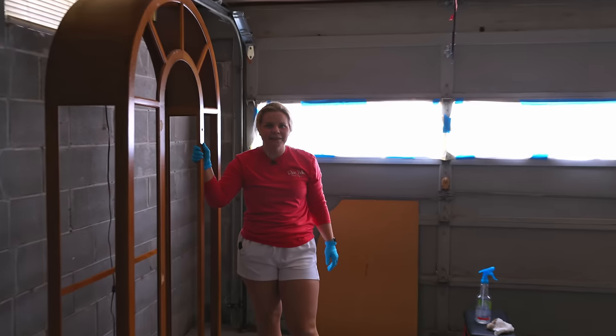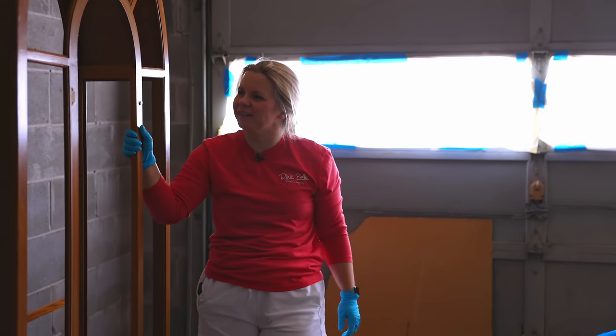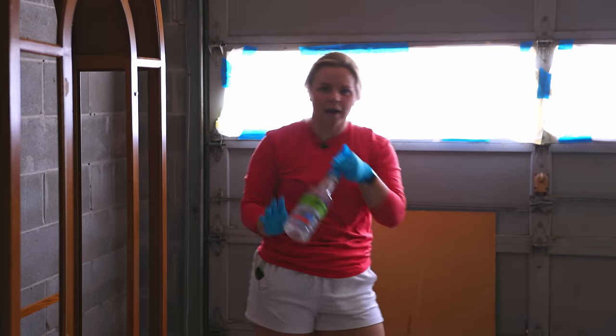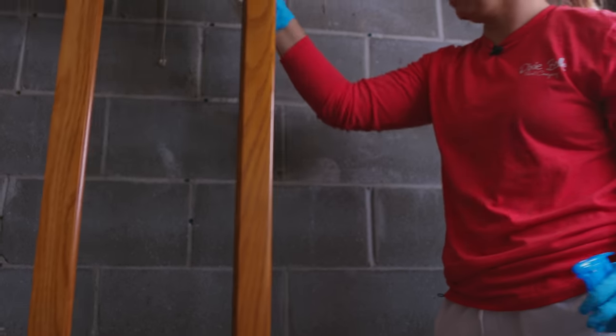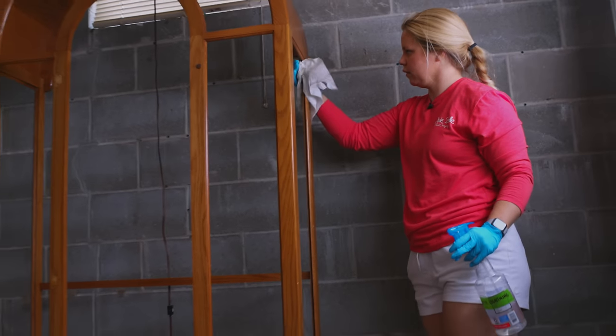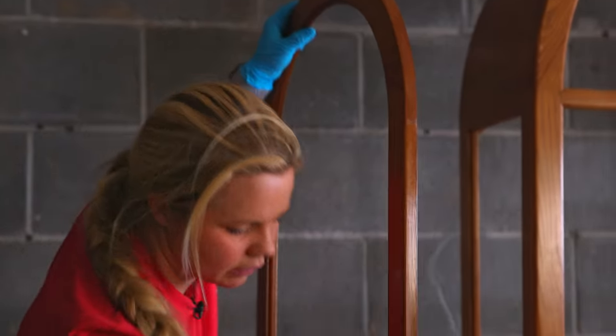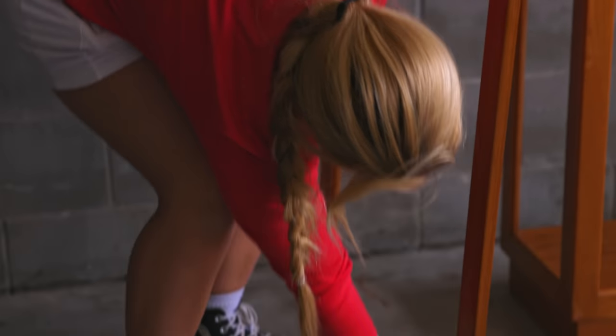It's a lot lighter now and much easier to manipulate without that backing in there. I am using Dixie Belle's White Lightning Cleaner. I just have dumped the granule substance in this spray bottle and it's a lot easier to use that way. Or you could put it in a bucket and use it that way with a rag.